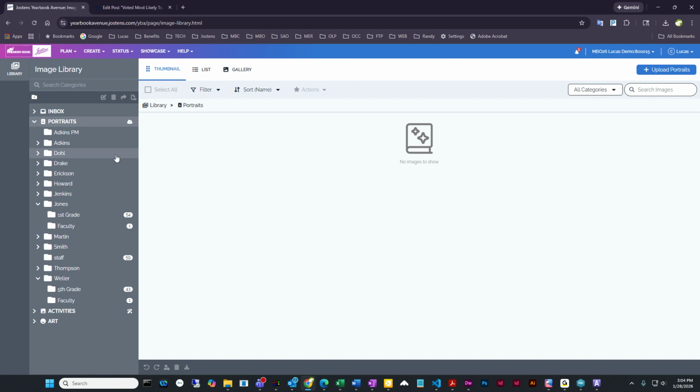So when your class photos are sent in, you'll let us know how you want those uploaded, either by grade or by teacher. By grade is less folders. Everyone in first grade, everyone in a particular grade is all in the same folder. The other method in here is by teacher. It's a little bit more broken down by individual class. The setup that I have right now is a by teacher setup.